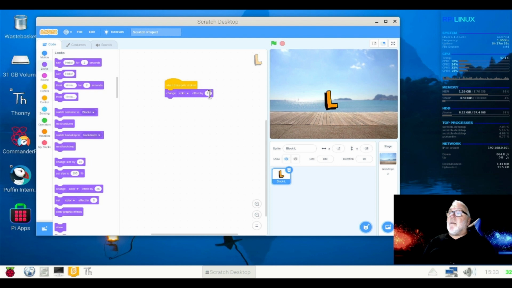We can change the numbers in here. But first of all, I just want to show you what happens when we click the L. It changes colour. Right. Now what if we change the number? Let's change it to 30. Notice how the number changed? 30. And let's click, what colour's 30? It's a light blue.